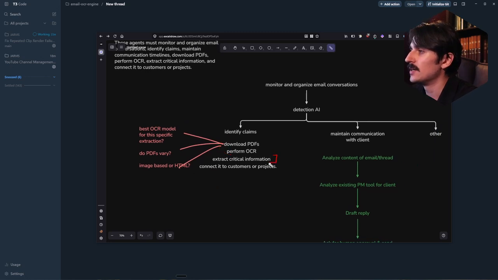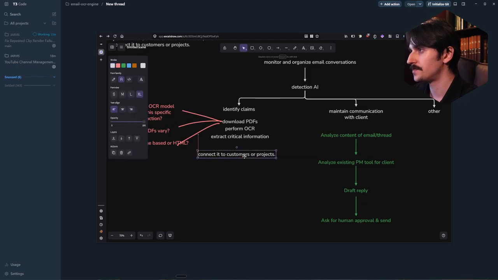Then we're going to have the AI extract the critical information. So again, this links to the PDFs varying. Is this a system where different PDFs from different clients are going to come with different types of information? Or could there potentially be information missing? And we need to then have a follow-up system. That's another key thing here. So now that I've thought about that, I'm going to add it as a step, right?